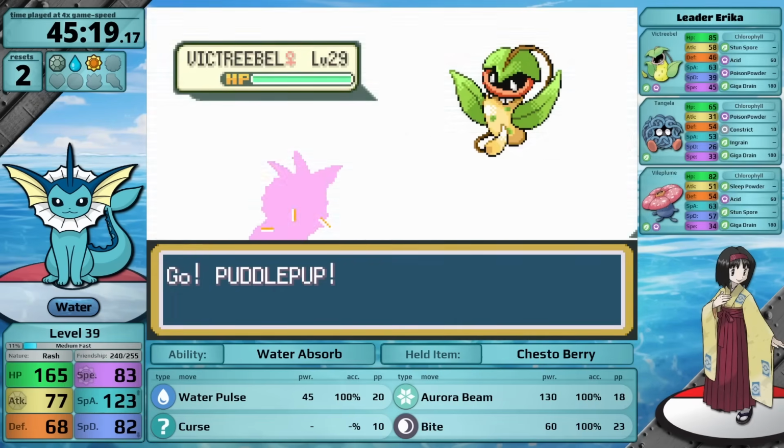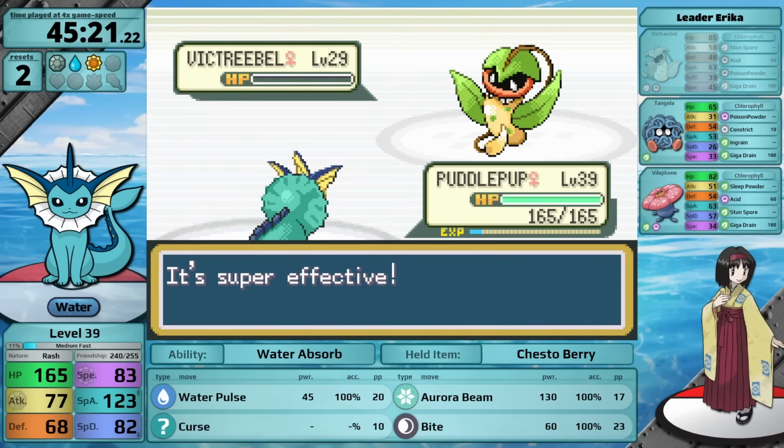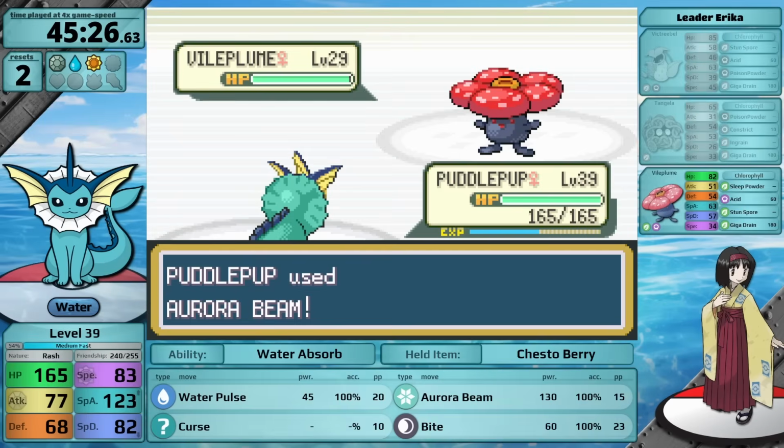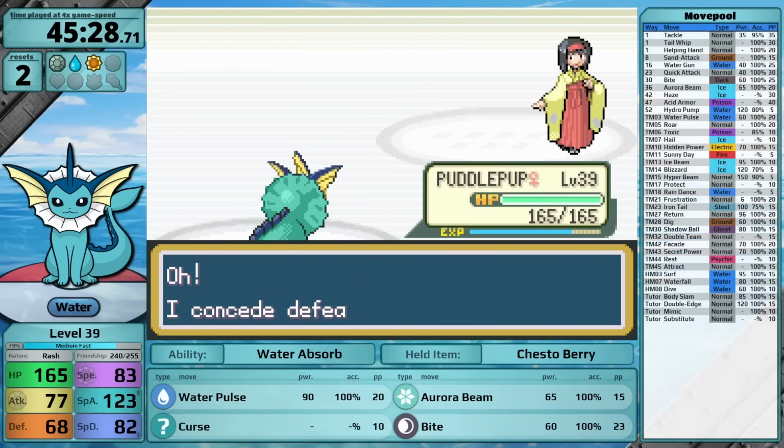I was confident enough that I didn't even bother switching to a Cherry Berry, and I'm not punished for it at all. A clean sweep of Erica's team, and Puddlepup is ready to head south for a massive upgrade.